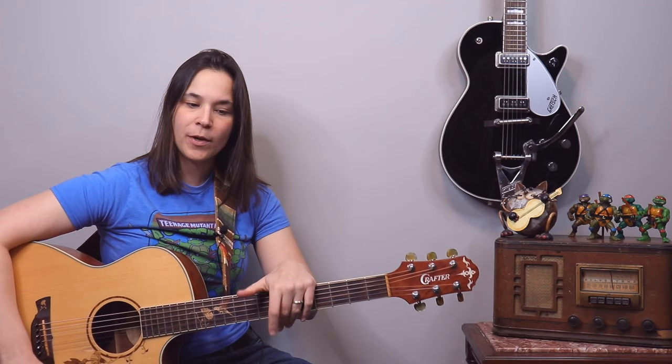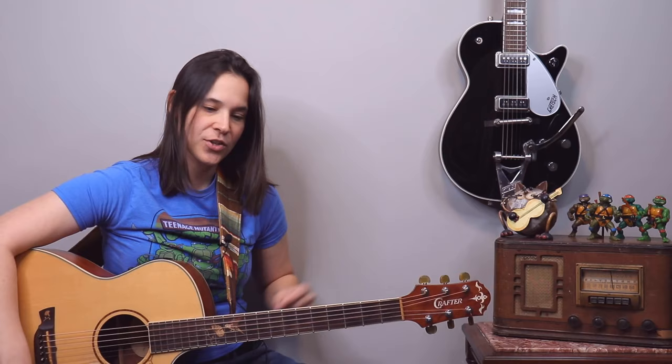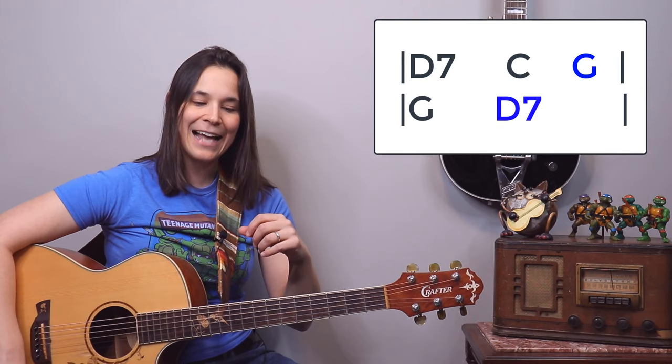So what do we want to do now if we're going to spice it up? The first part stays the same. Where we're going to change is the last two measures of these verses and choruses. I will play through a chorus just so that you guys can hear it, but first, let's talk about the intricacies of the strumming. We're going to add an extra G chord in here, and on the end, we're going to add a D7. So let's talk about what's going to happen.